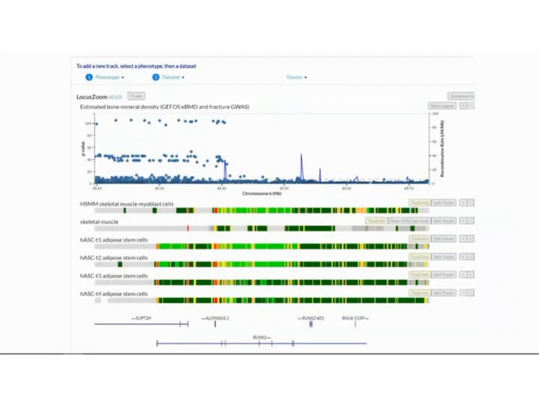We're also working on adding more tracks, and one of the challenges for our field is that musculoskeletal tissues are not well represented in databases like GTEx, and so we don't have a lot of data to compare our work to. But you can see, for example, the skeletal muscle, the second track on the bottom, there's ATAC-seq reads available for skeletal muscle, and so you can align these variants that you see with different epigenomic data sets. So that's the hope. We have a lot of work to do to get to what we all want it to be, but this is our first step.